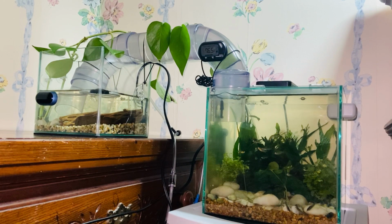Aside from my Nano Aquarium, the tank that's the main focus of this channel, I did have a 10-gallon aquarium, which was filled with hundreds, if not thousands, of red cherry shrimps. I sold all of my shrimps to my local aquarium. I made just slightly over $200 out of it. So it's a pretty good deal if you have shrimps and local fish stores. Try to sell them to your local fish store.